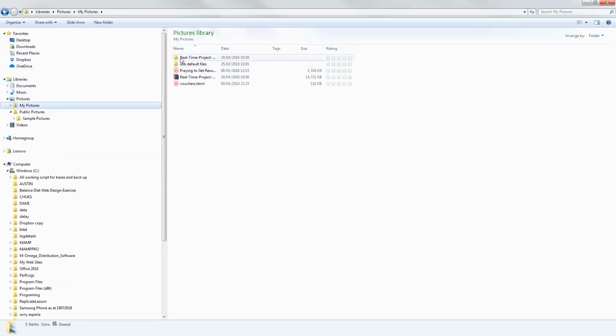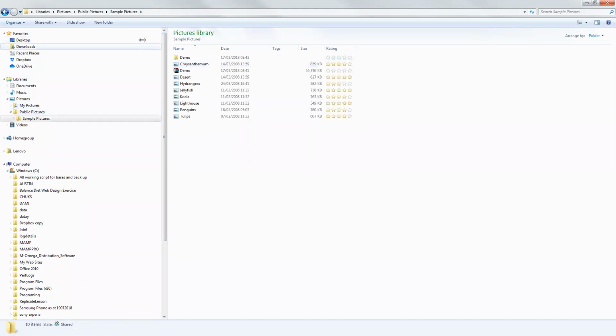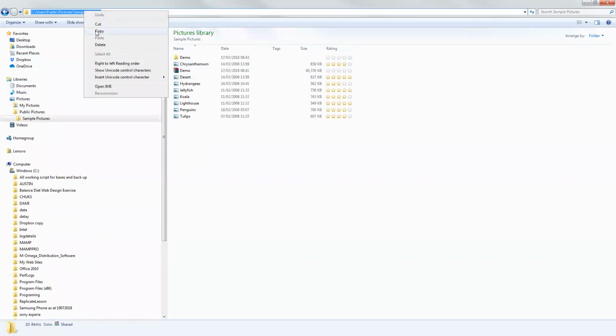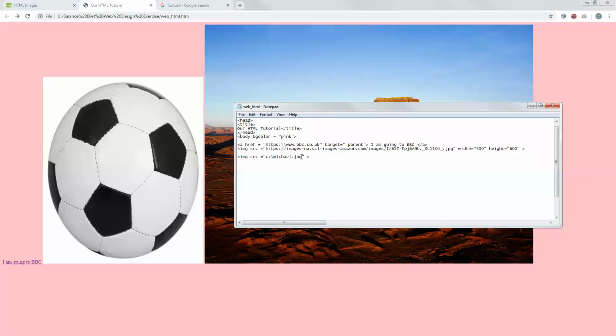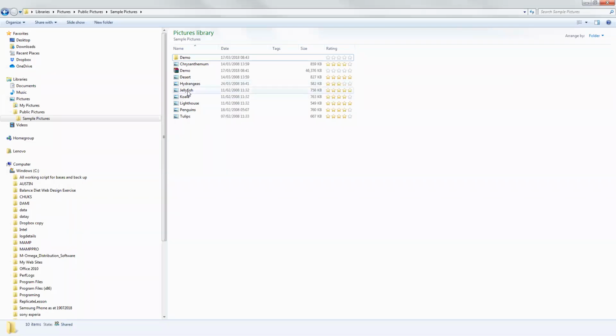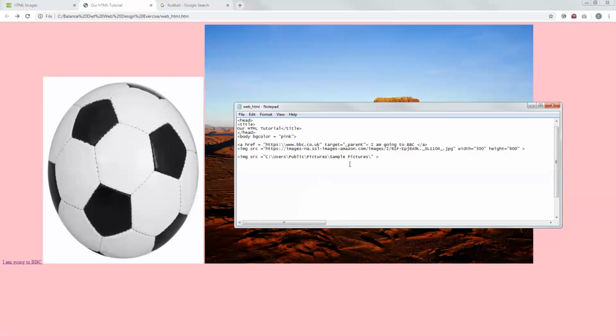So I can go to public picture. Where do we see sample pictures here? Yeah. So I can now do this. I can say, okay, I want to find it here. I just want to copy the path address, but I'll use another one now. I'll use slash. I already know the address here, but I just want to know a name now. Let's use jellyfish.jpg.